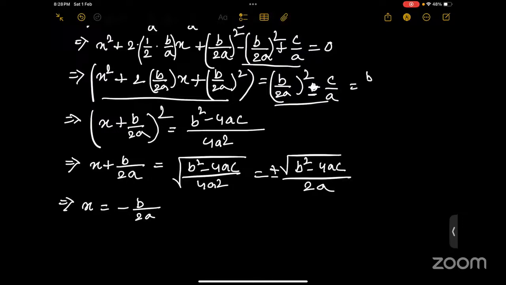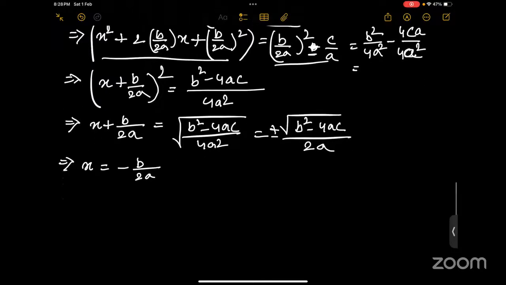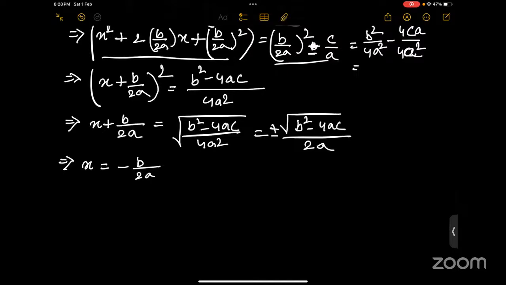So we will get b squared by 4a minus c by a, right? So we can adjust 4a here, then we will get 4a squared here. Then in the next line we can get this, right? Is it fine now? Ma'am, this is the proof. We don't have to remember it, right? You don't have to remember it, but it's better to know the proof always. Is the step clear now?